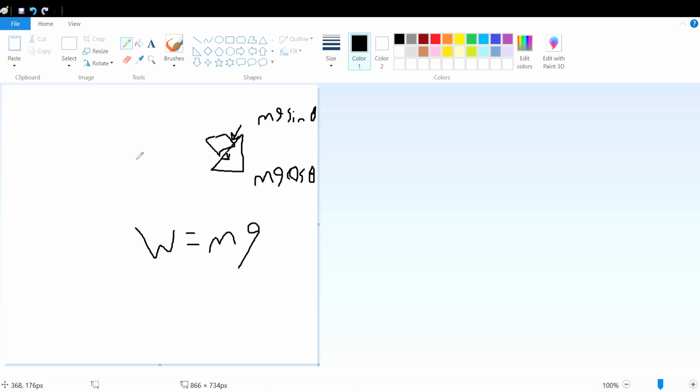Note that as the slope decreases, so does the angle of the slope relative to the ground, until the angle is zero, where the object is directly on the ground. And the weight would be mass times gravity times cosine of zero, and cosine of zero equals 1, so therefore mass times gravity times 1 equals mass times gravity as usual.